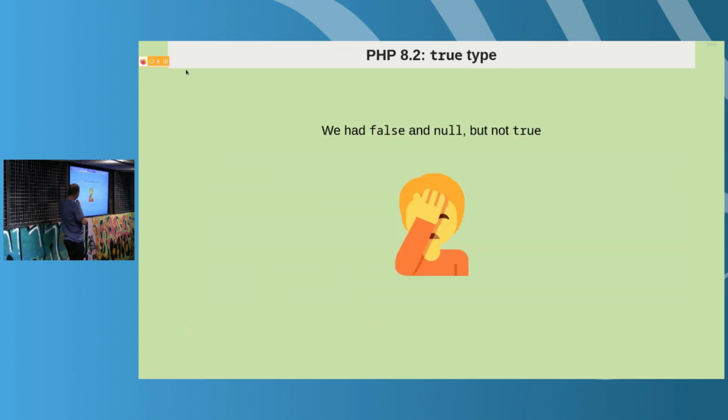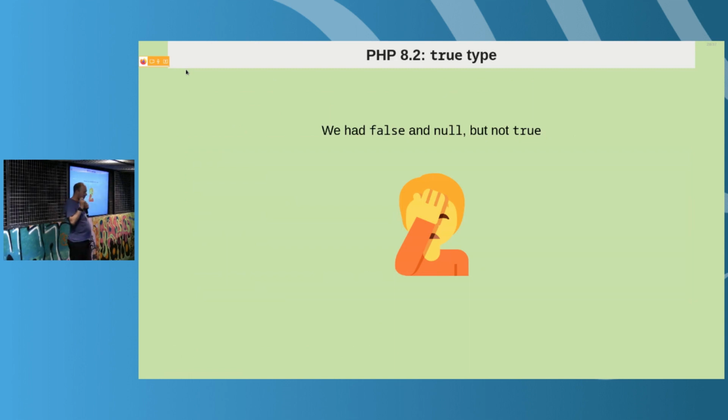It's great, isn't it? Also, we had false, but we never had true, because as you might remember, PHP never had something for true internally, so we didn't find a need to add it. But that makes an incomplete language. So now we have true again as a standalone type too.